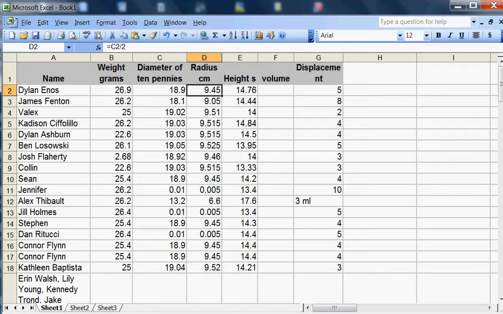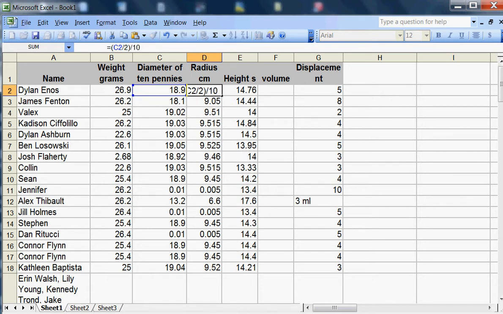So I need to fix the radius and put it into centimeters. Well, the number of centimeters is a tenth the number of millimeters. So what I'm going to do first is an order of operations thing. I'm going to put C2 in parentheses, so I've got half the diameter. I've got that, and then I'm going to divide by 10.